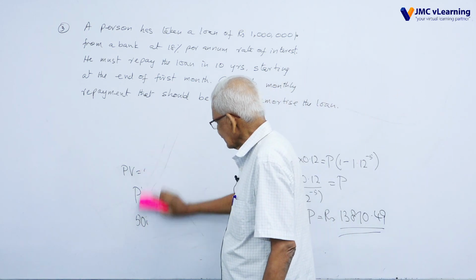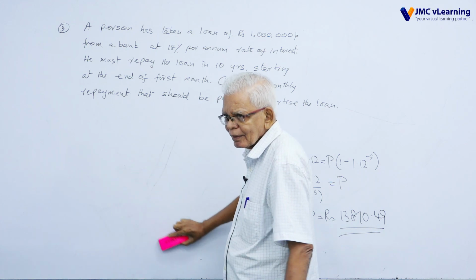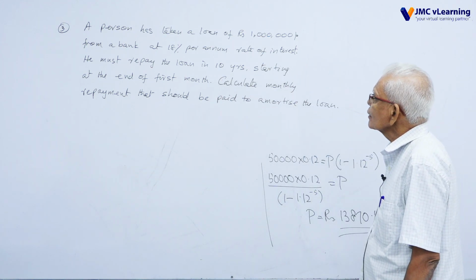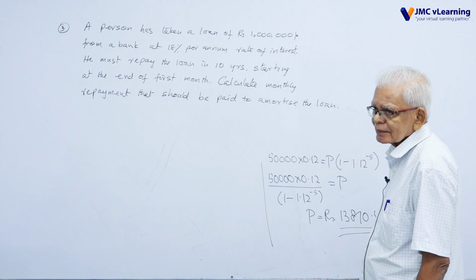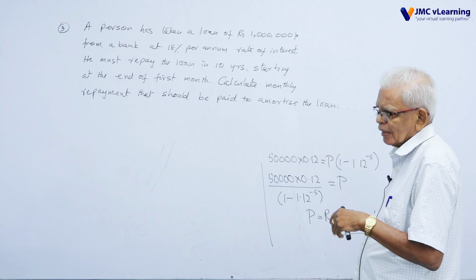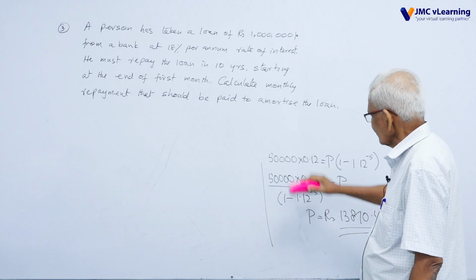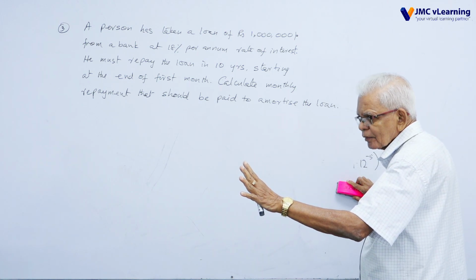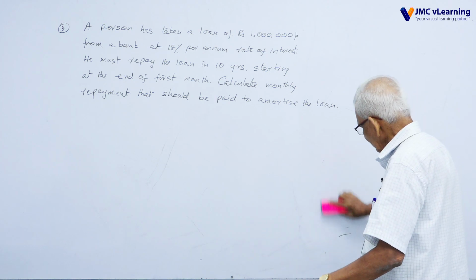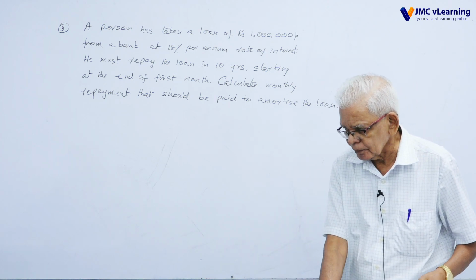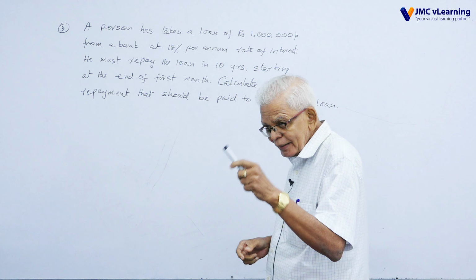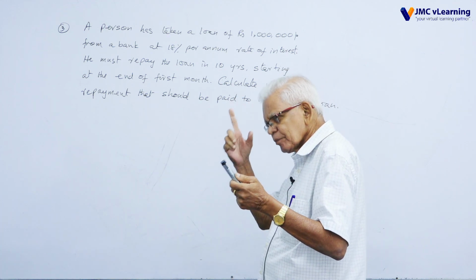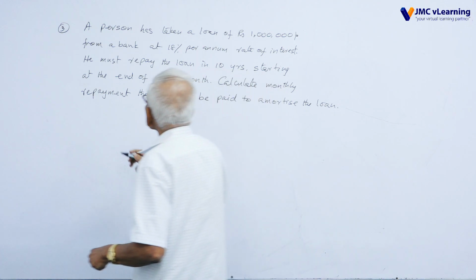Now somebody has taken a housing loan of 1 million, and you have to pay it in 10 years, in monthly installments, at 18% per annum. So you don't go to the monthly; don't divide by 12, find out the annual repayment. That is the method given in your study pack also. I'll show it to you. Finally, you divide by 12. The final answer should be the annual repayment divided by 12.